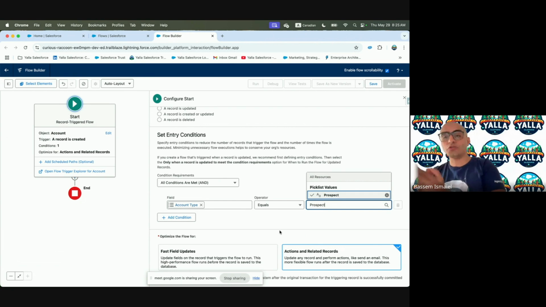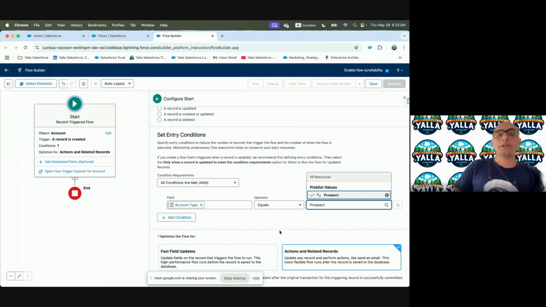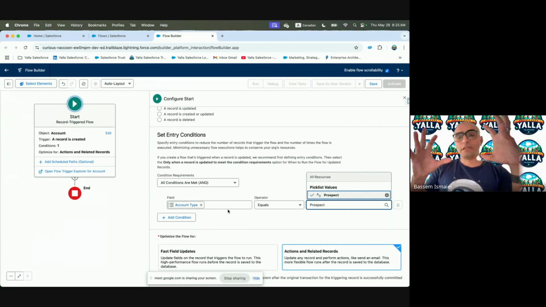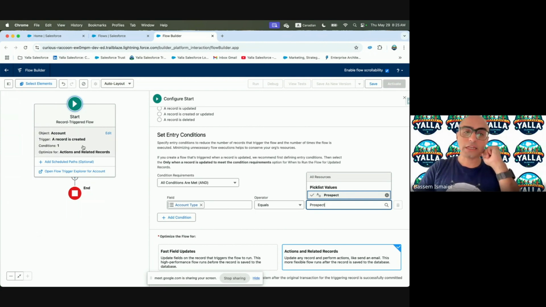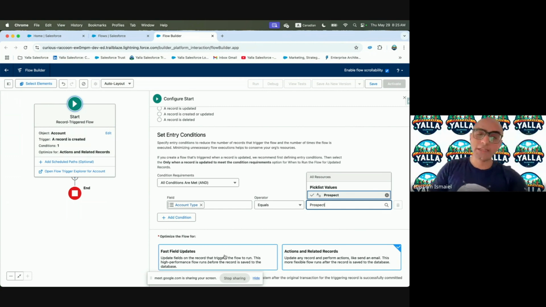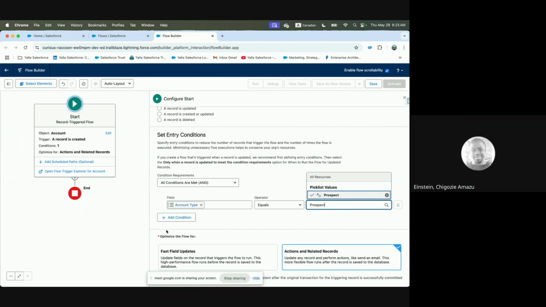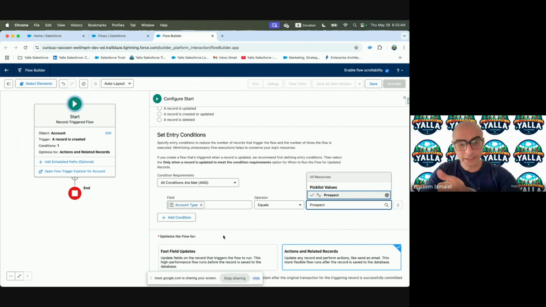All right, if no questions, there is another guiding principle, which is: go to the database only when you need to go to the database. What that means, if I have the same example of, let's create a contact, and when I create the contact, if the phone number is empty, update it from the account. Ideally, if the flow is triggered on the contact, do it in here, because that means I'm updating the same record. It doesn't make sense to do it after, because that means we save it to the database, and then I will update it and hit the database.